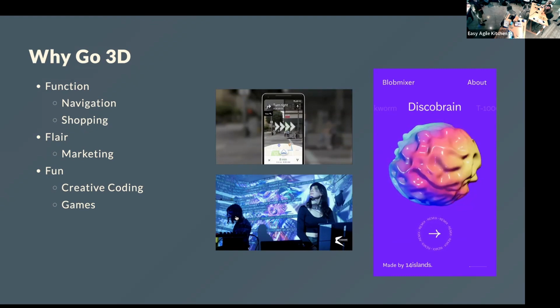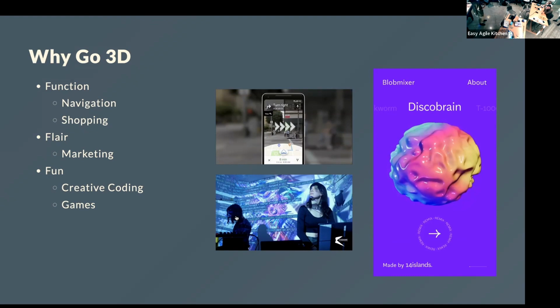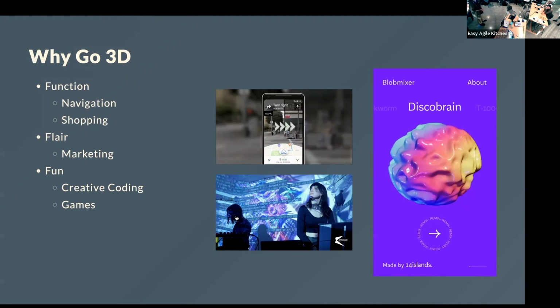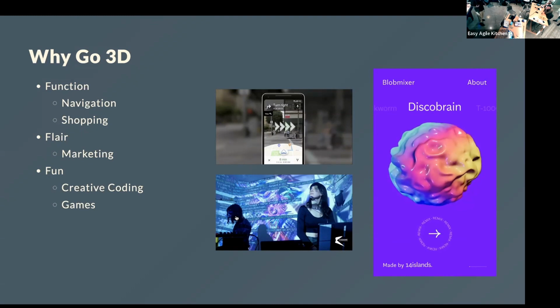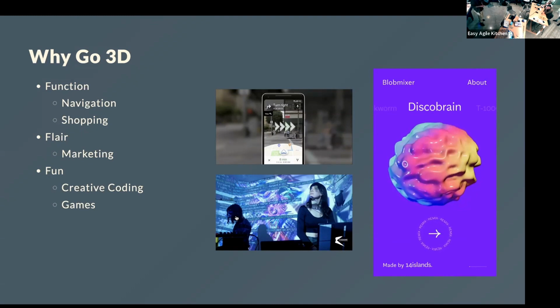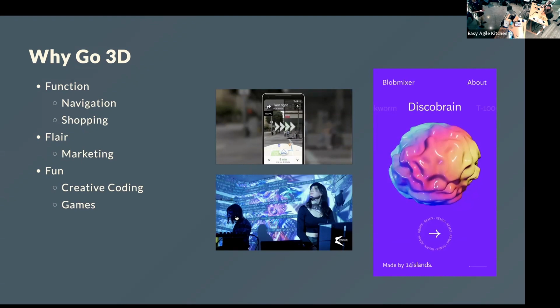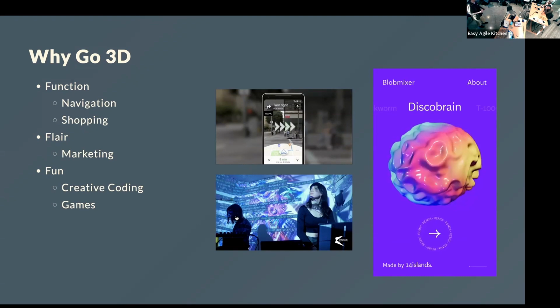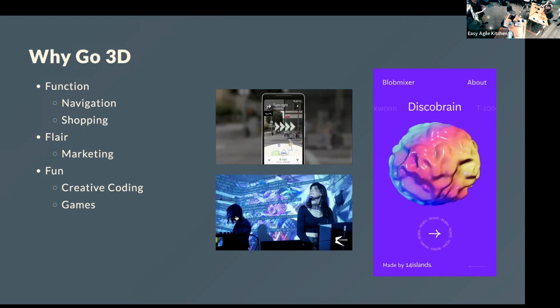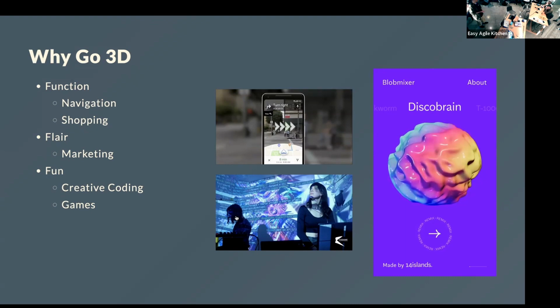The other reason might be to make your website a bit more exciting. Sometimes people want to use a bit of WebGL for a marketing reason, or to make things a bit more interesting. It could be like every time you visit the website, it'll be a little bit different. It could be like it's going to render stuff depending on some data that's coming in.